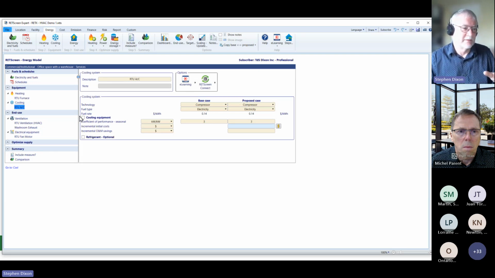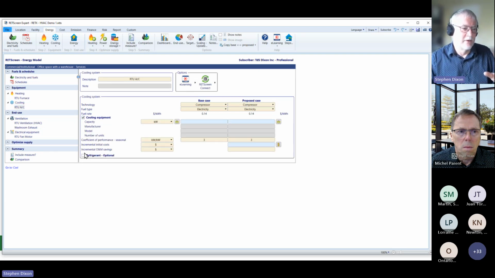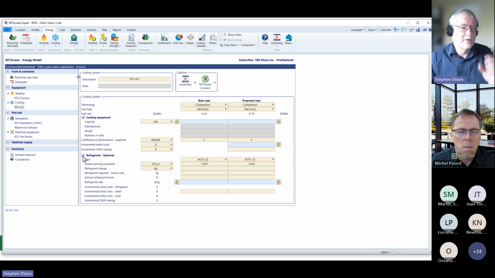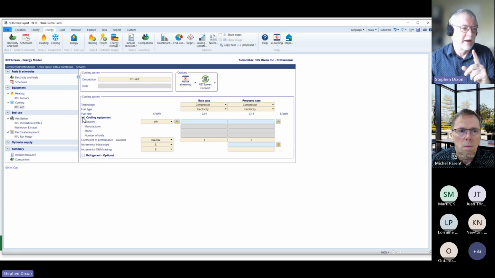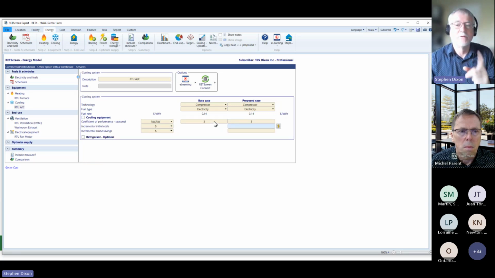Don't be tempted to use the capacities or the refrigerants in the cooling system. Those are great functions for recording this information within your project file, but the minimum information required for calculation of RETScreen is going to be the coefficient of performance. So that's one of the neat features of RETScreen, is it doesn't require a ton of information to get an answer out. But you've got to have that number reasonably well specified in order to get a reasonable answer. Now, so that's basically what it takes to get heating and cooling energy to the end use.